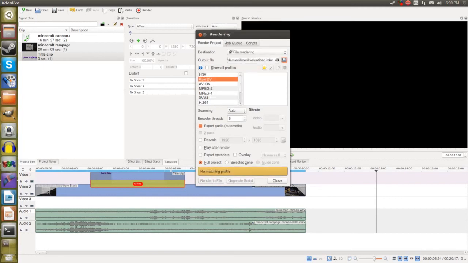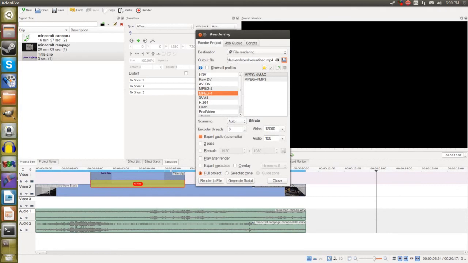When I render out my videos, I pick MPEG-4 only because it's going to render into an MP4 file, and you can pick whatever audio you want. So I want an MPEG-4 with AAC audio codec, or an MP3, which is actually quite good. But maybe you want something a little bit better, so you can pick this. I recommend MPEG-4, and it's going to render out how your profile settings are. If you're on 1080p, you're going to render out in 1080p. And if you did 720p, 30 frames, that's what you're going to render out too.